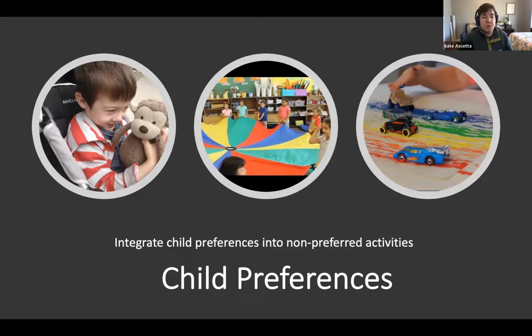When we see this other little one, this little friend with a monkey, some kids do really well with a transitional object to get from point A to point B. It provides comfort, it provides stability, it gives them something to do with their hands often. And it can be something as large as a stuffed animal like this little kid, or it can be something as small as one of those little squishy balls that's pretty small and fits into the palm of their hand.